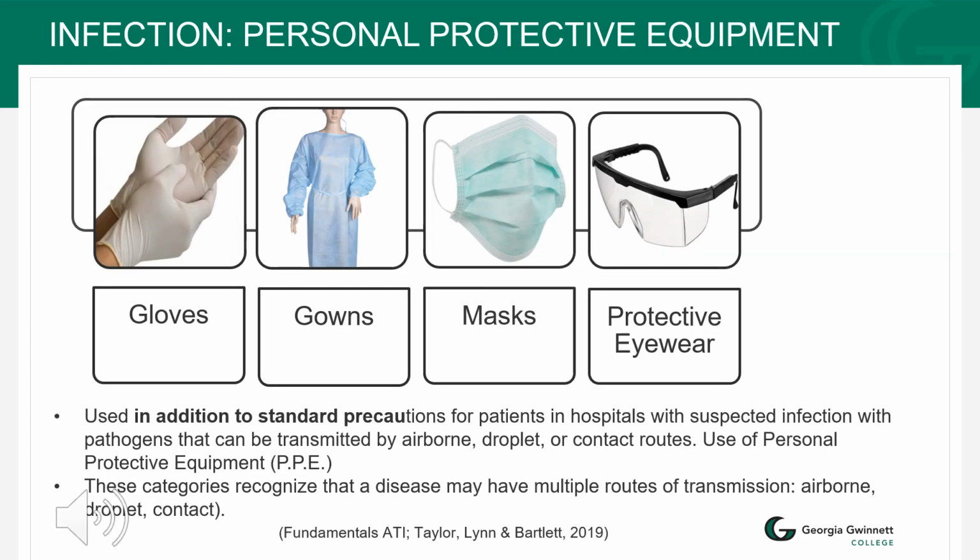In addition, not in replace of, but in addition to the standard precautions, there are going to be situations that call for additional protective equipment. We call that PPE. Our personal protective equipment is shortened to PPE. And we're going to go into more detail on what the transmission-based precautions are. So there's airborne, droplet, and contact. We're going to go into that in the next slides.